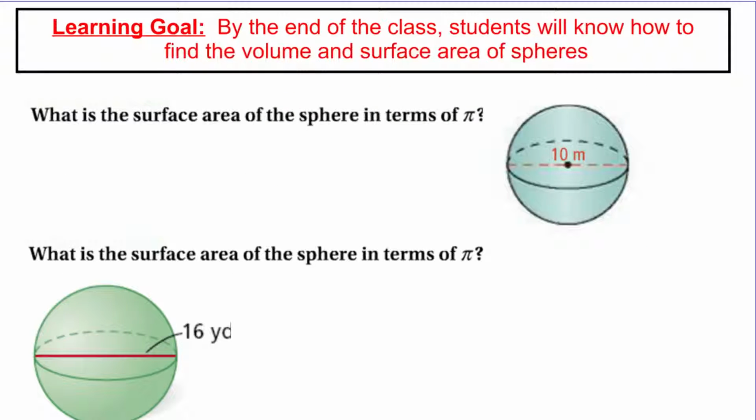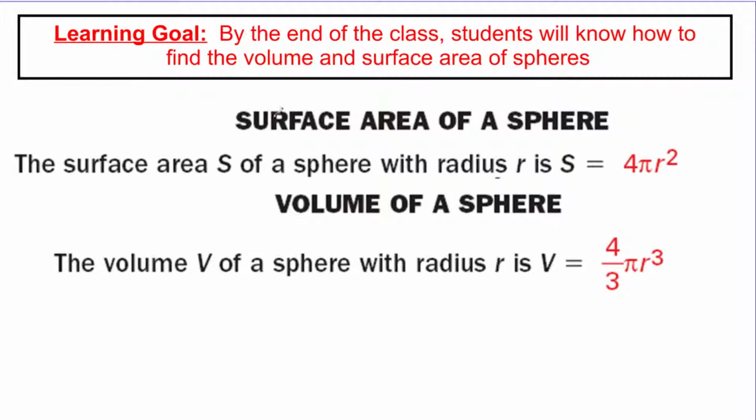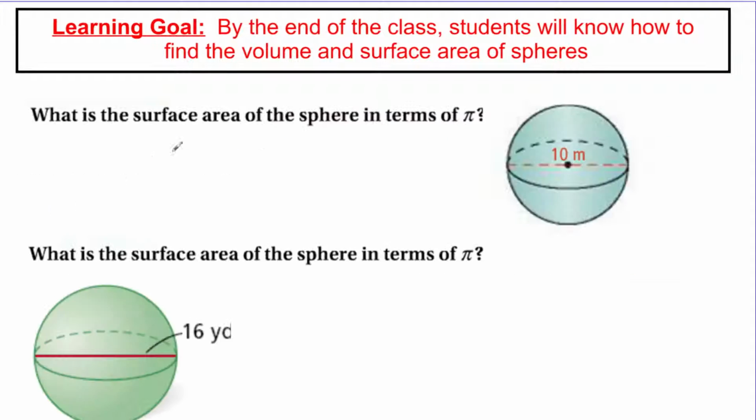Okay, so let's get into a problem using these formulas, and we'll do a surface area problem, and we will do other related problems. So the first one, very straightforward. What is the surface area of the sphere? And it asks us to leave our answer in terms of pi, which again we did when we did things like area and circumference in circles. Okay, and so when it says what is it in terms of pi, again we're going to go back to our formula, 4 pi r squared. So I'm going to start off with that formula. 4 pi r squared is surface area.